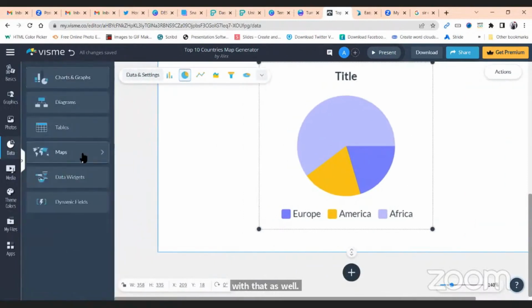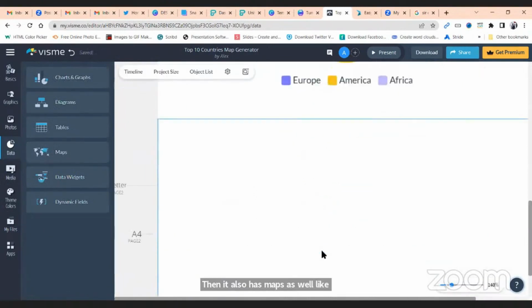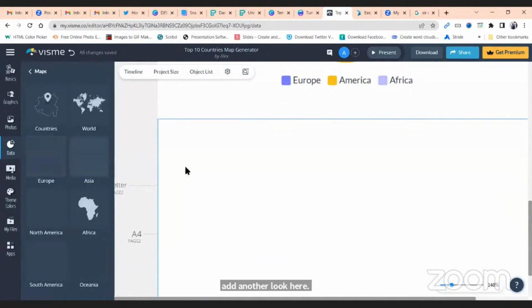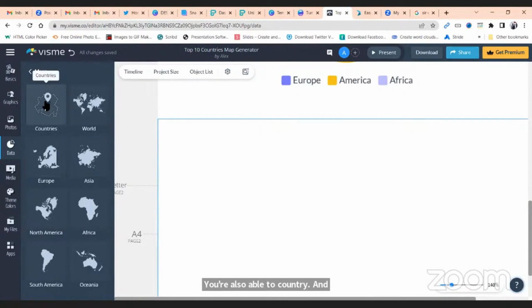Then it also has maps as well, like we looked at. If I add another block here, you're also able to edit the country. Now the difference with Visme and PictoChart is, at least with Visme, you're able to edit the name of the district.